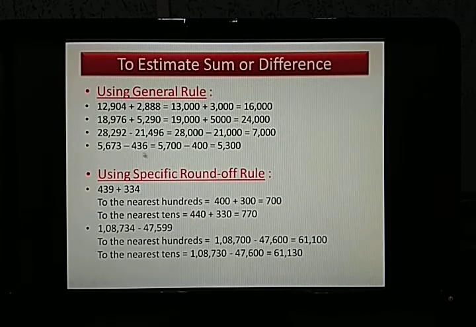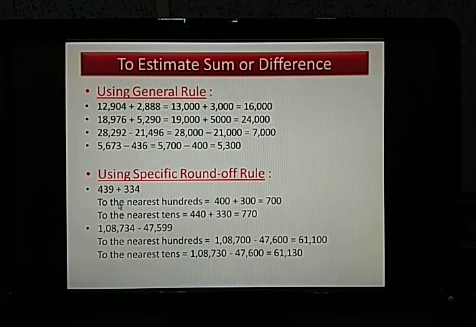Similarly in the case of subtraction also, the same rule applies. Here you might think that I have rounded to the thousands place. No, as I said, according to my convenience. Here we can see it is only a 3-digit number, so I have rounded here to the hundreds place only. If I round this 6, the corresponding lower place digit is 7. So 6 will get converted to 7, and the rest of the thing will be 0. Here it is 3, so it will remain unchanged, and the rest of the things will turn 0. Clear? Now specific rule.